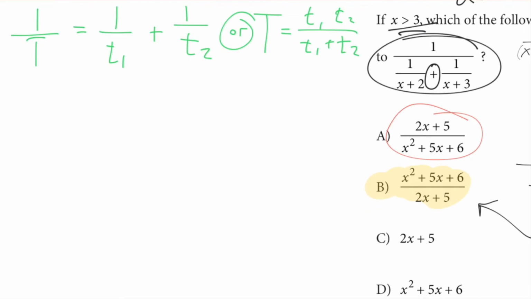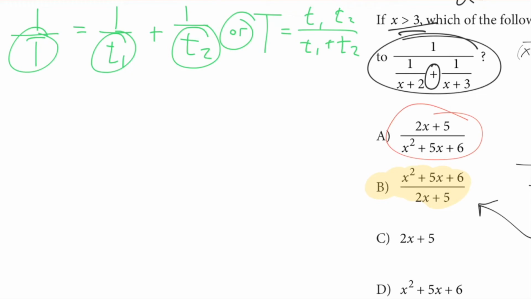Two equations that the College Board really likes to use a lot, they're both the same equation just worked around, are the equations used for figuring out how much time it takes for a particular person to join up with someone else and get a combined job done. So for example, if it takes you 5 hours to rake the leaves and it takes someone else 6 hours to rake the leaves, how much time will it take for you both to rake the leaves? It's going to be shorter than 5 or 6 hours.